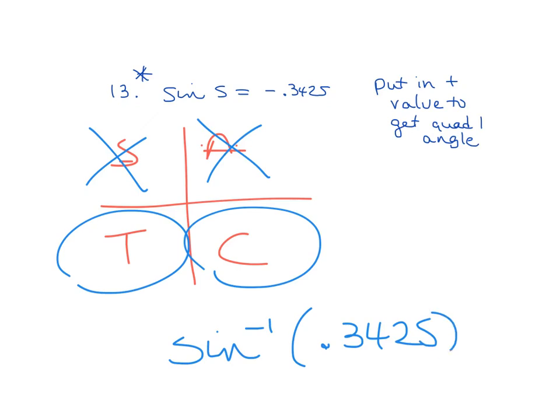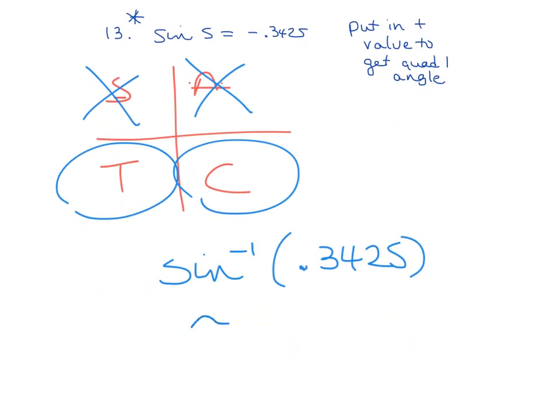If you put it in as a negative, you're going to get a negative 0.3495, and just know to move it up to quadrant 1 and make it positive. So it's easier if you just put in, for all these working backwards questions, when you're using the inverse function, put in the number as a positive number. So once I do this, I get a positive reference angle, and it's actually going to be 0.3495. I'm going to round this even more and make it 0.35. So this is my reference angle.